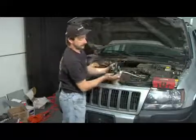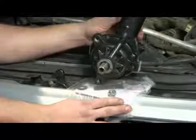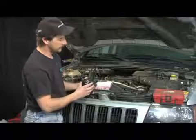Here's a typical pump from a Ford pickup. Most Fords use the same thing. What happens is these pulleys are pressed on here, and you have to use this tool to remove the pulley so you can get to these three bolts that hold it in. And most pumps are the same way. They're held in by three bolts, and they've got the pulley up front.